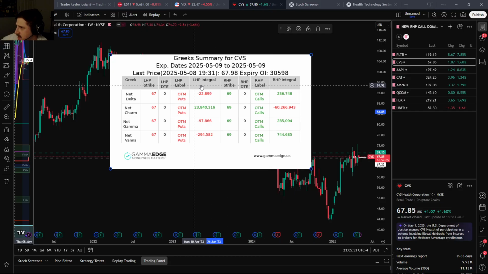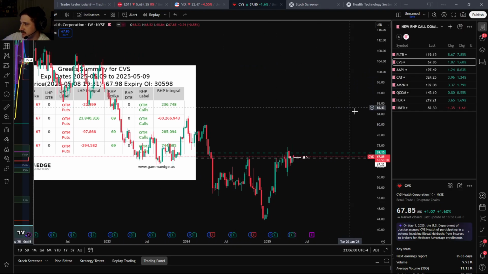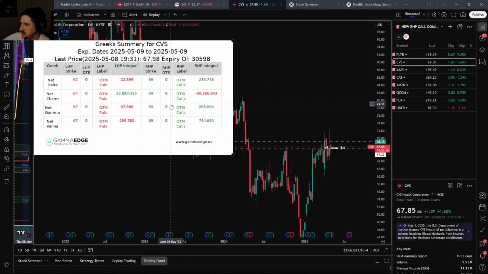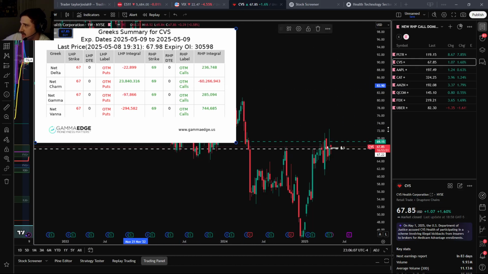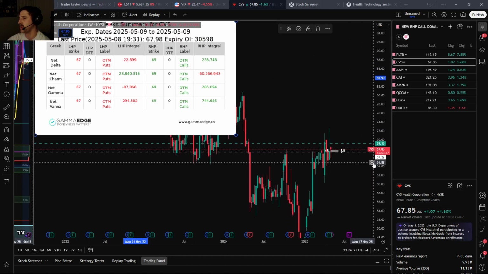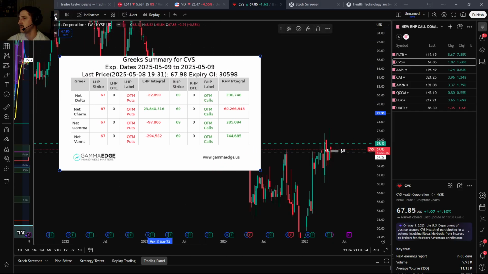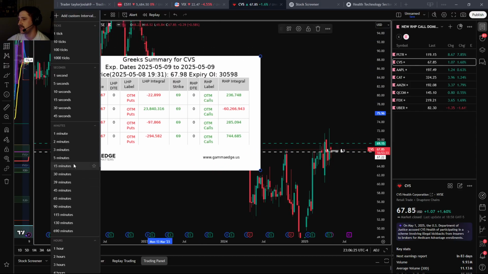So this is kind of 50-50. We have out of the money puts and out of the money calls. There is no clear direction in terms of speculation. There is no significant support beneath us that I can see, but do understand that we could have some sort of gamma squeeze to the upside or to the downside, getting below either one of these levels. So 67, getting below that, I would expect more downside, and getting above 69. Keeping it very simple for you guys. This is not that hard.